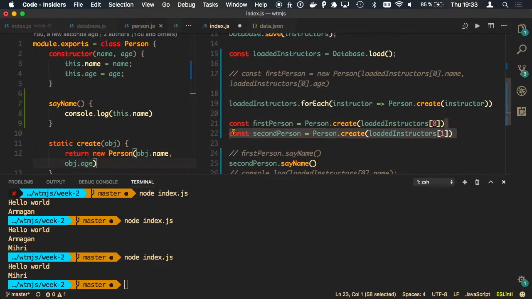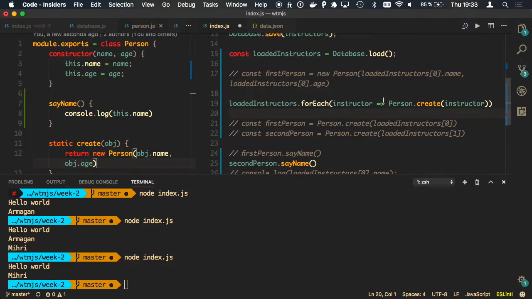Something like this. So this is a loop which currently does nothing, unfortunately, because it's just creating new instances, but it's not saving them anywhere.